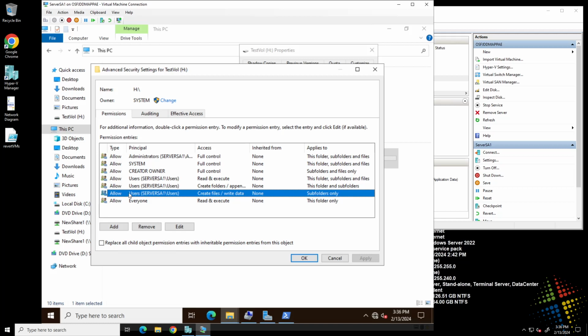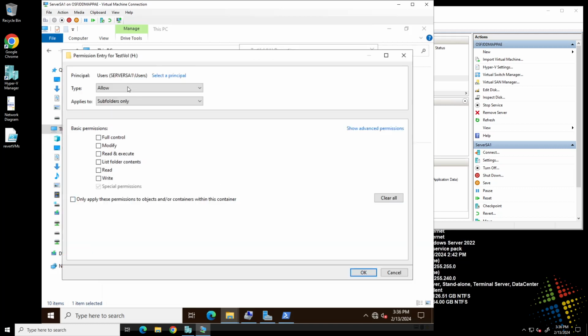If I click on this, here users have rights to create files and folders. However, with regards to applies to, we will see that it says subfolders only.